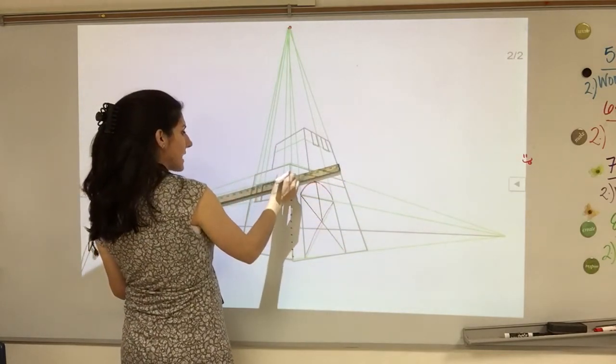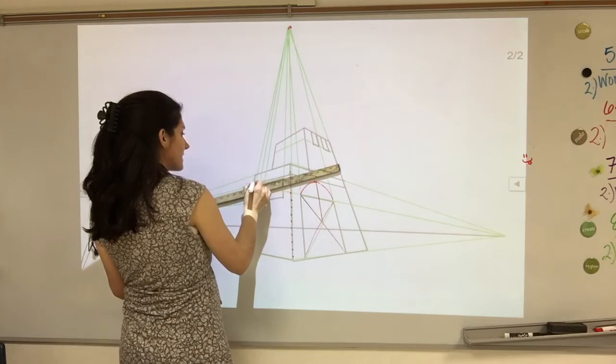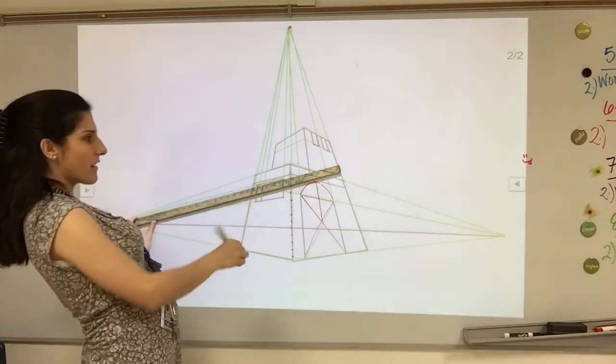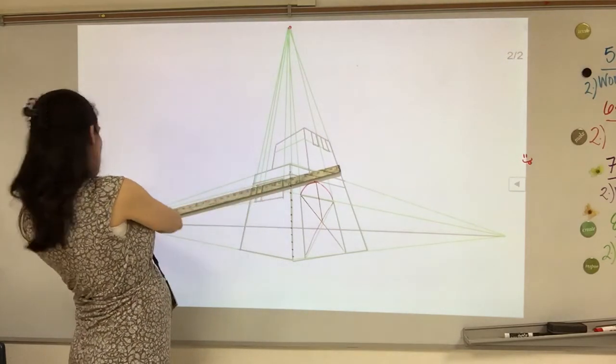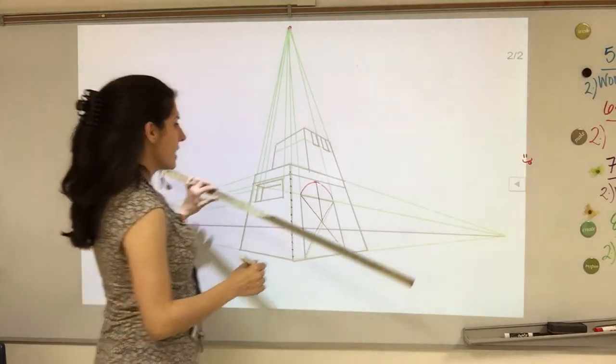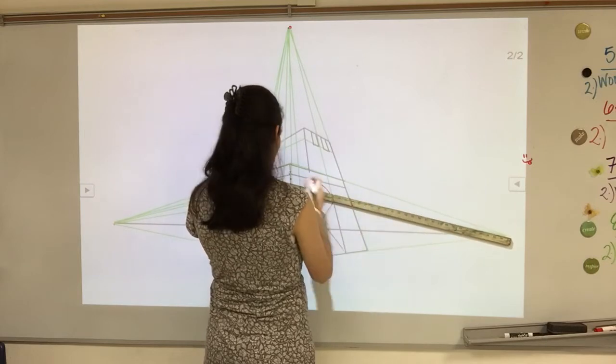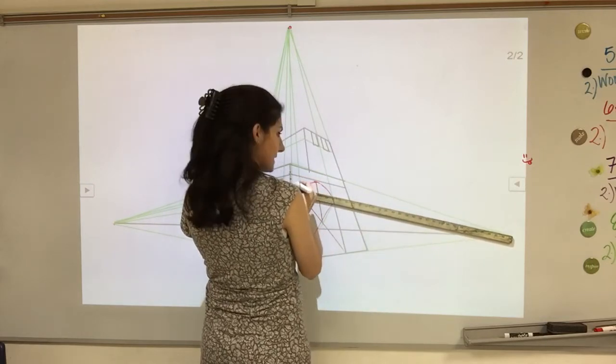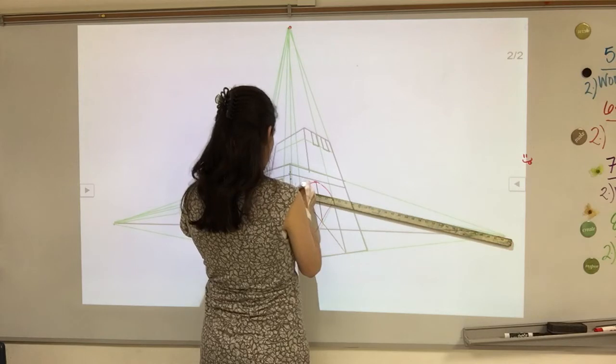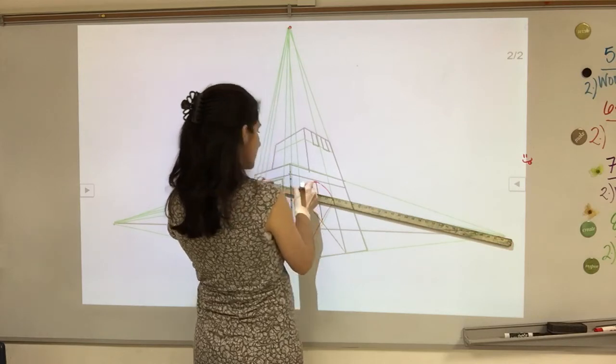On the left side, it'll connect to the left side of the building, and it's slanting down towards the left vanishing point. So that's why I have my ruler lined up with here and the left vanishing point, okay? Then I'm going to go down to the right over here. Kind of missing these dots a little bit.